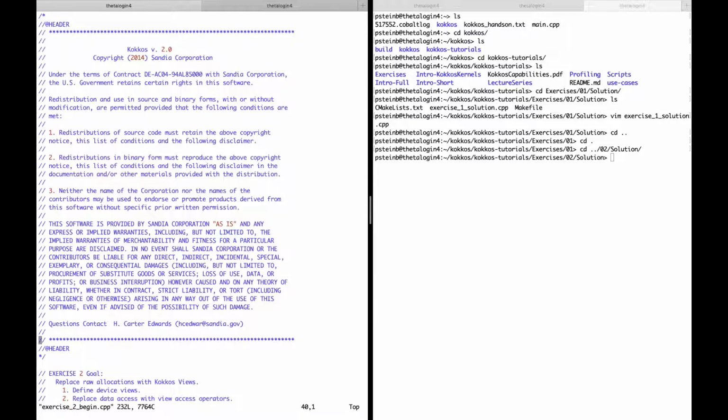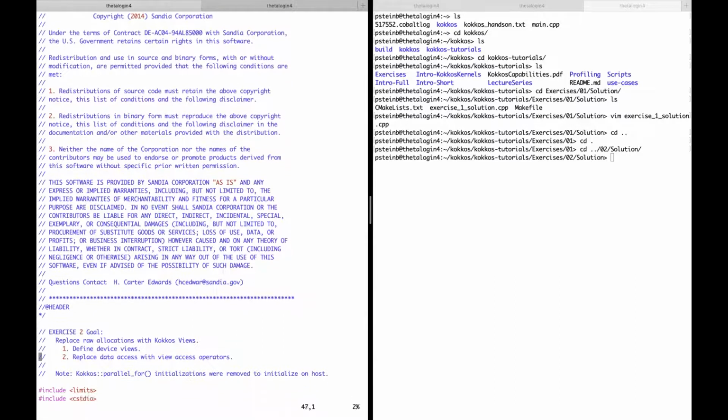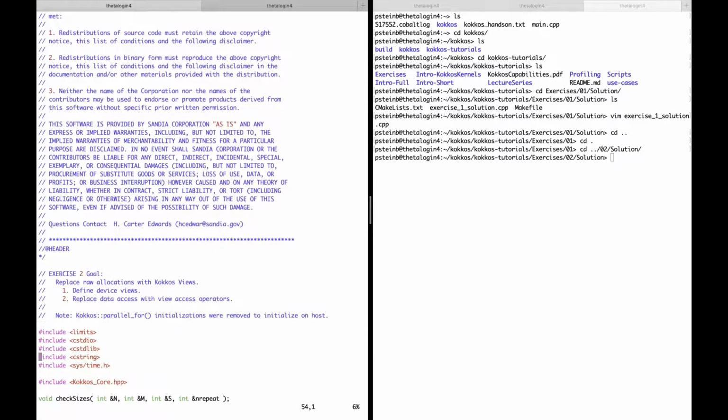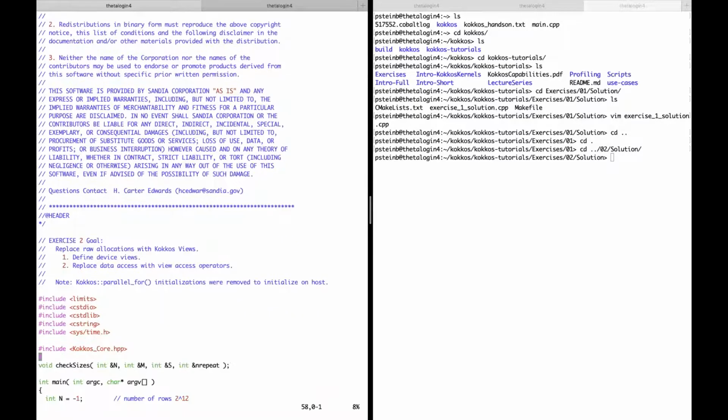Remember, in the first exercise we only introduced parallel constructs from Kokkos. So the next step is to make this code really portable to architectures where you don't have a shared memory space. The goal of this exercise is now to introduce Kokkos Views.